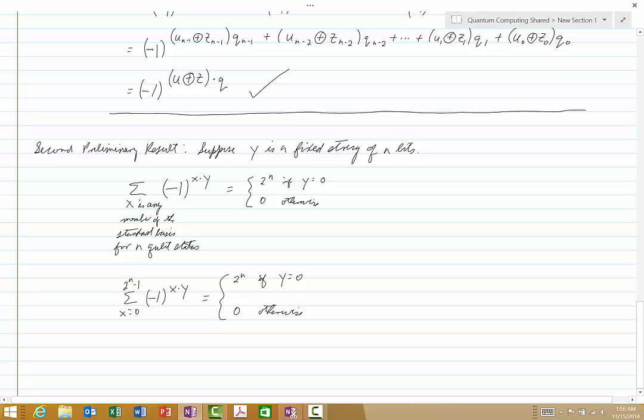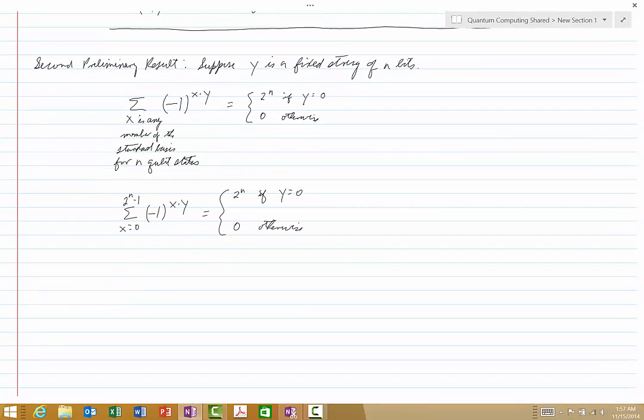And you have to understand what this notation means. It's just saying that x is an n-qubit state, and that this bottom 0 actually means n zeros, and we're going to look at all of the values between 0 and 2 to the n minus 1, and those expressed as binary numbers would give you the different entries in the n qubits of the state. So however you wish to write this summation, they mean exactly the same, but this is the second preliminary result that we will find useful in the quantum version of the Bernstein-Vazirani algorithm.